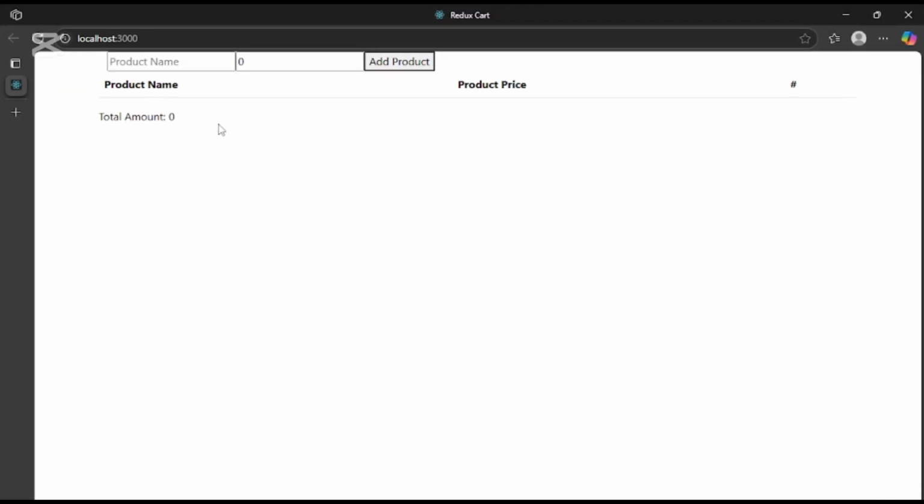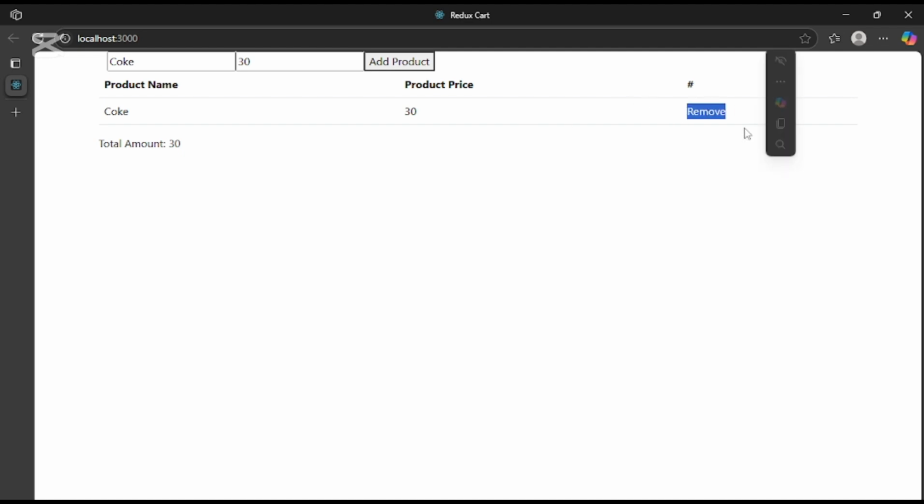So here's our shopping cart application. Here you can add a product, then add the price of the product, and then click add product, and this renders the product name and the price of the product, as well as a remove button, which allows you to remove it.